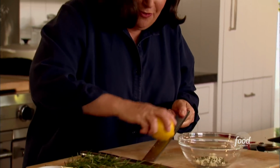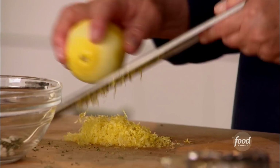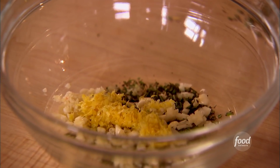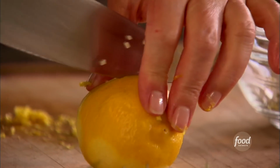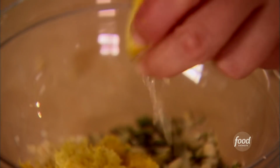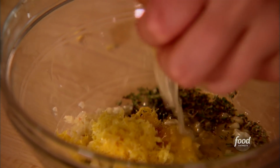I need 2 teaspoons of lemon zest. So 2 teaspoons, I need maybe 1½ lemons. Okay, that's about 2 teaspoons. So right into the marinade. And then freshly squeezed lemon juice. What I'm basically making is a lemon vinaigrette with lots of fresh herbs. Just gonna squeeze. I need about 1/3 cup, which is a little more than 1 lemon, maybe 1½.